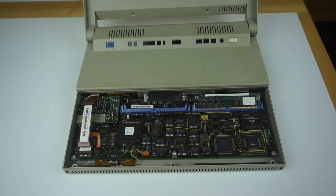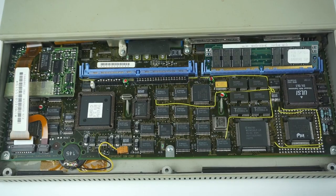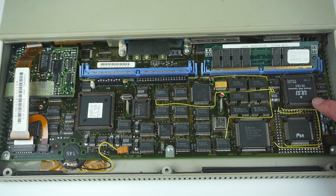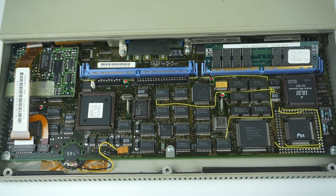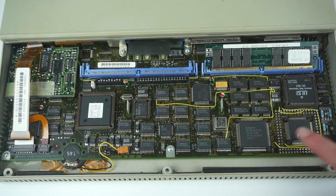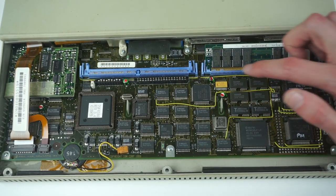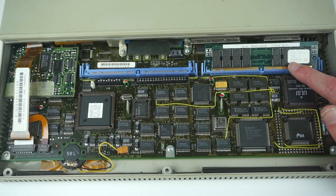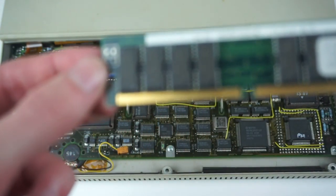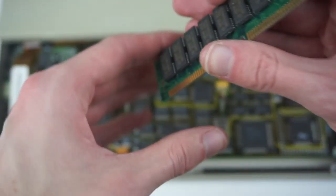Now we can see the more exciting stuff — the machine's motherboard. Down here we have the processor, which is the Intel 386, soldered to the motherboard. Interestingly, next to it we have the ULSI Math Co-Processor, so this machine actually has a proper floating-point unit installed — I don't know if this is aftermarket or supplied by IBM. Down here we have the WDC system controller, which handles memory I/O and all that sort of stuff tied directly to the processor. This looks like some onboard RAM, and here we have a stick of RAM — it says 8MB — so I'm guessing that couples with 2MB on board to give the 10MB we see at POST. It's just a standard 30-pin SIMM with IBM part numbers on it.